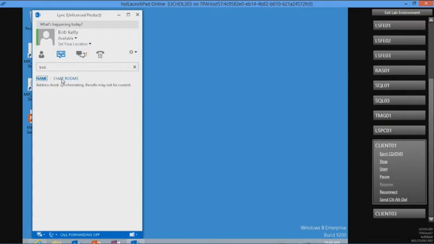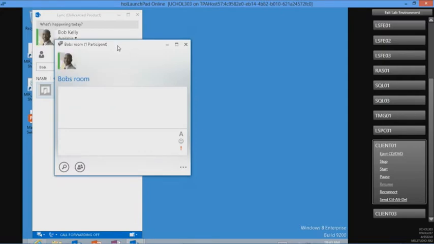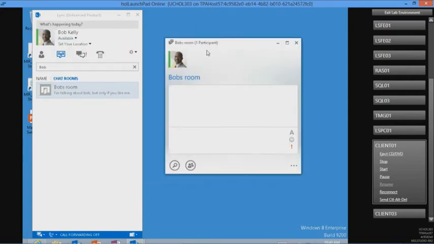You could switch back to name, and that would be searching Lync. If we're going chat room, we're searching Lync's chat room, so there's a different search mechanism. When you're on the chat rooms tab and you search, by default it will search for rooms. So here's Bob's room, and we can simply open Bob's room to see who's in the room. Oh, only Bob. This header up here shows who's in the room at that time.